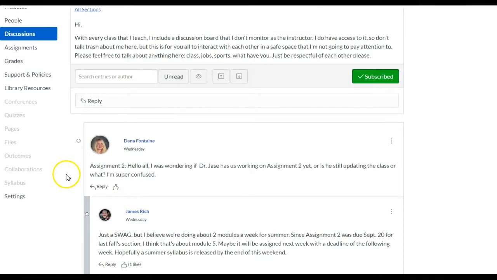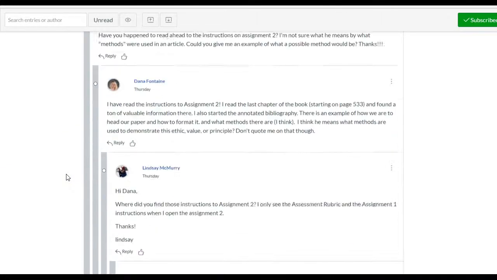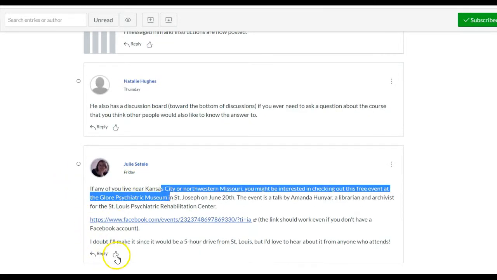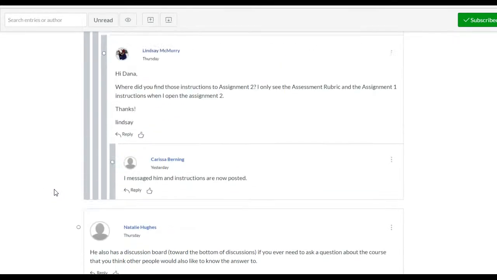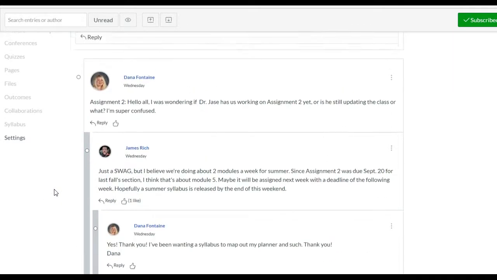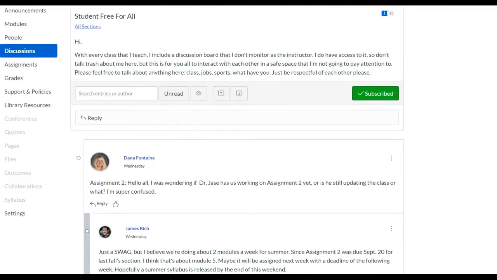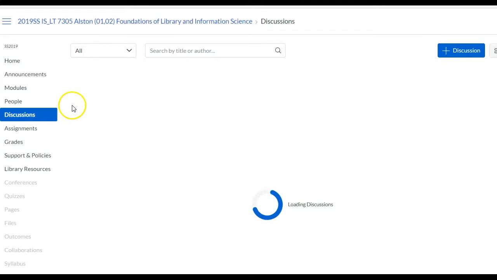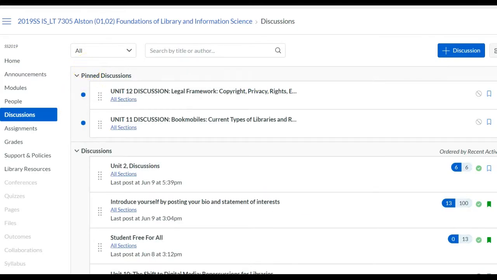But this is a place for you all to do some networking, and I see that some of you have already jumped in. This post from Julie is exactly the type of thing that I am talking about. Please get to know each other, you all. Please have fun with each other, and please network so that even once this class is over, you all stay in touch, because I stay in touch with a lot of people from library school, and it's helped me get further in my career. Okay? I'll probably add optional discussion posts as time permits. But especially in the summer class, I'm not going to have that much time.